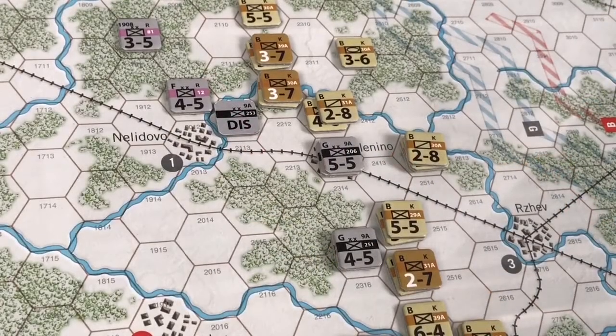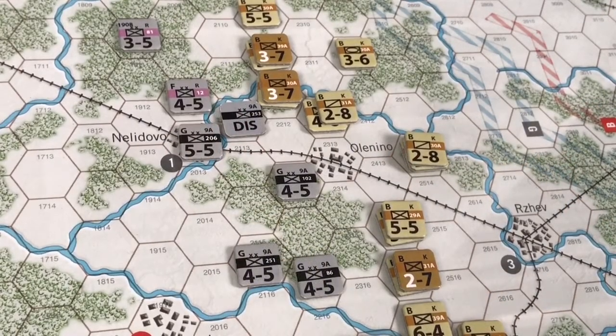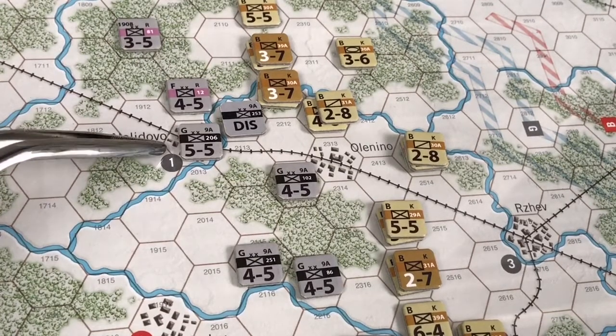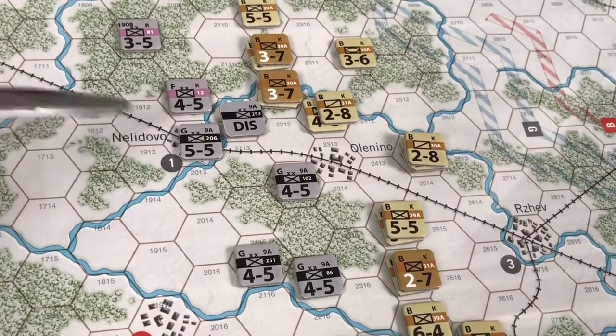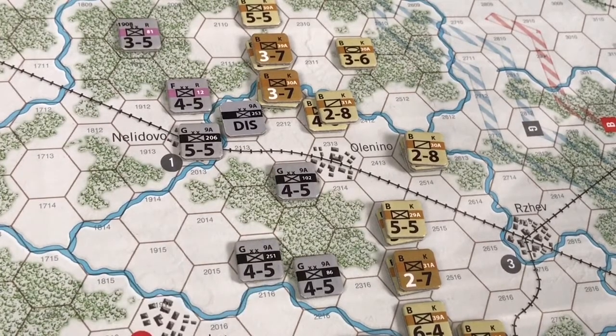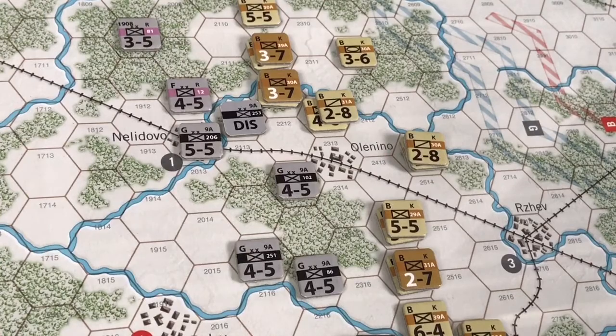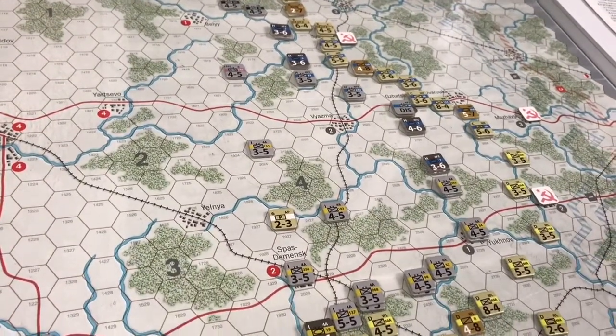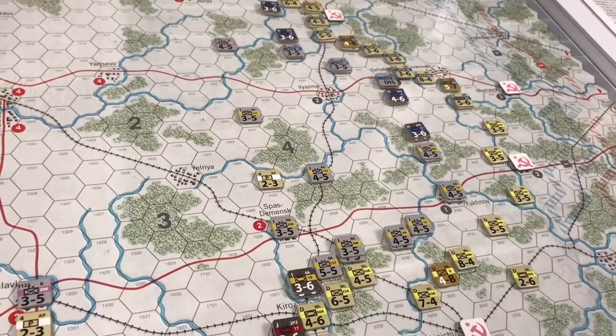And here are the positions before. Now after movement, the Germans sent 1 unit to Nelidovo, a victory point city, and this 251st Infantry Division as a reserve, falling back 1 hex the other units except the disrupted 253rd Infantry Division. That's the end of the German movement phase. They have 1 activation point left.